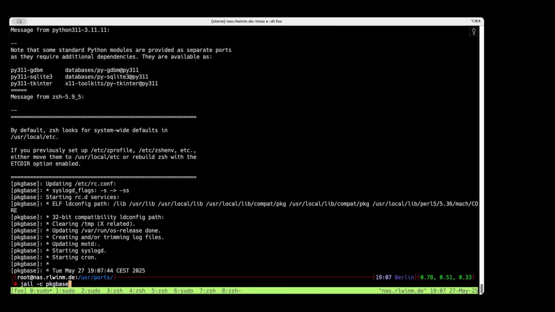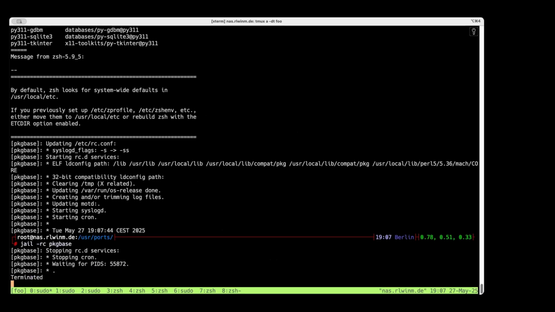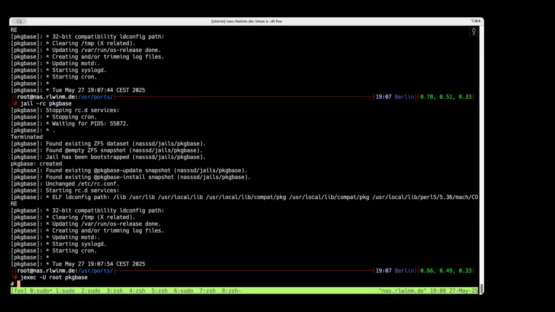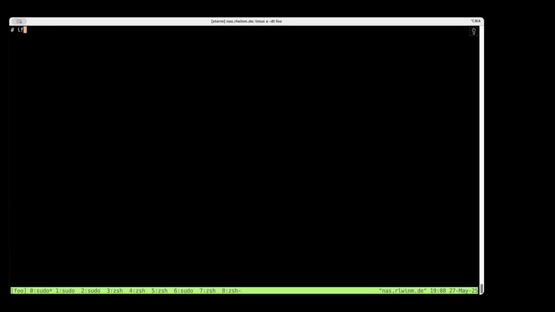So if I stop the jail and start it again, we can see that the overhead is fairly minimal when it comes to starting and stopping time. And if I'm in the jail, I guess you have a jail.